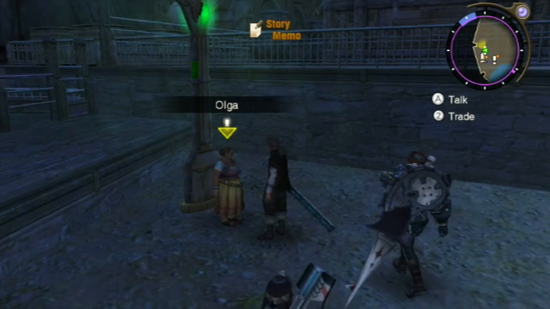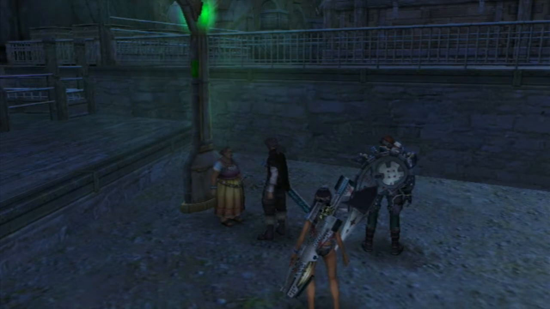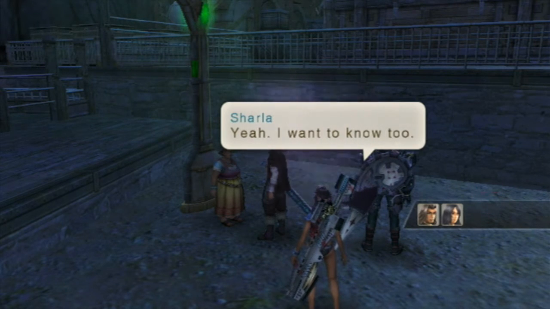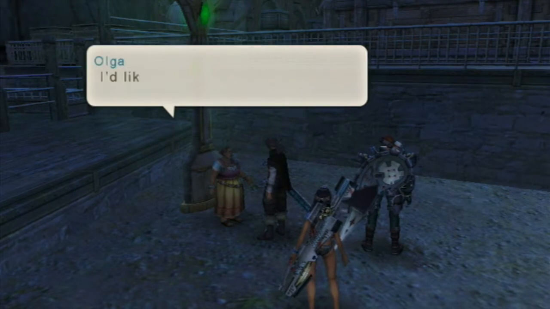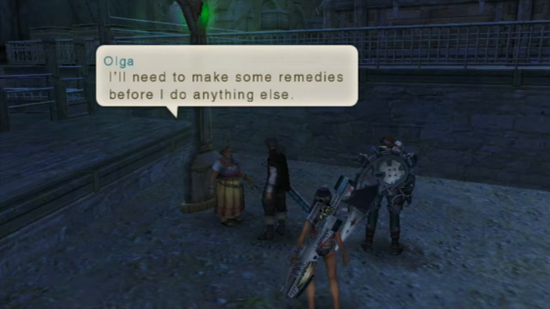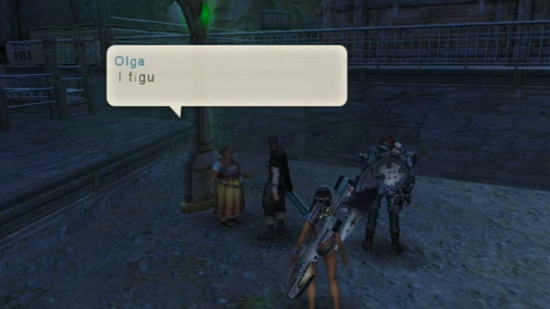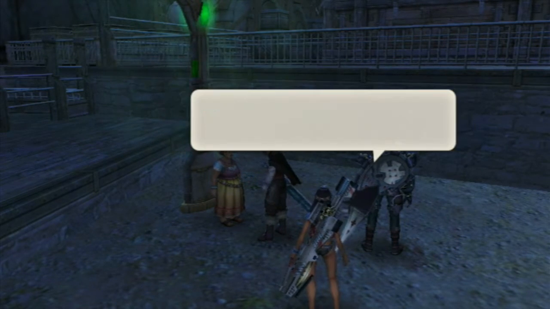Olga, how are you doing? Well, good to see you again. I'm in a spot of bother. Could you tell me more? Yeah, I want to know too. I'm happy to be back and all, but it makes me think. I'd like to start up a chemist's. I used to own one before, you see. I'll need to make some remedies before I do anything else, but I don't have all the ingredients to make my all-purpose medicine. Figured you lot get around, so you could get them for me.